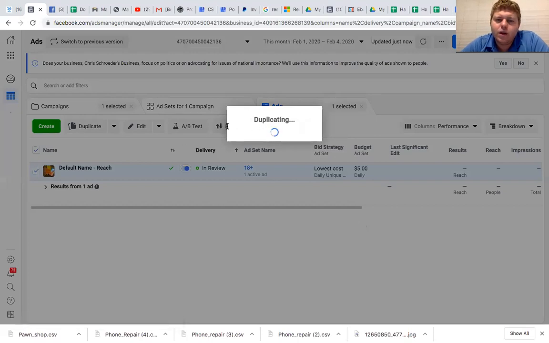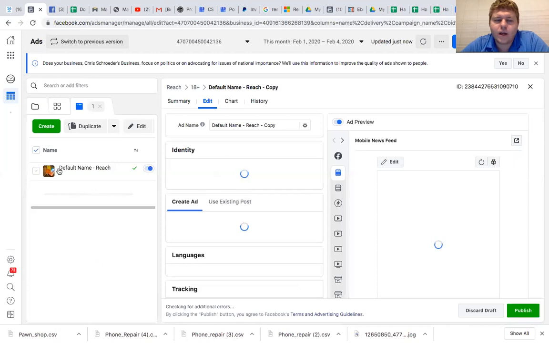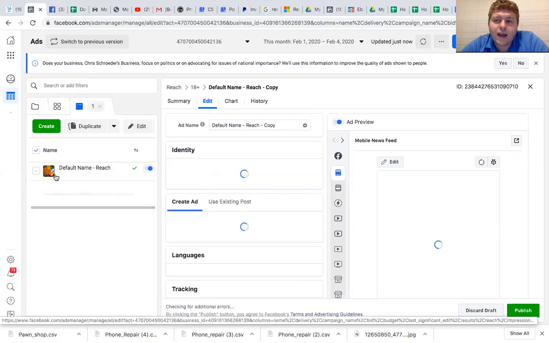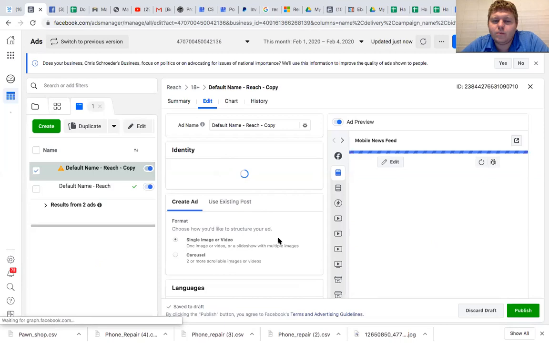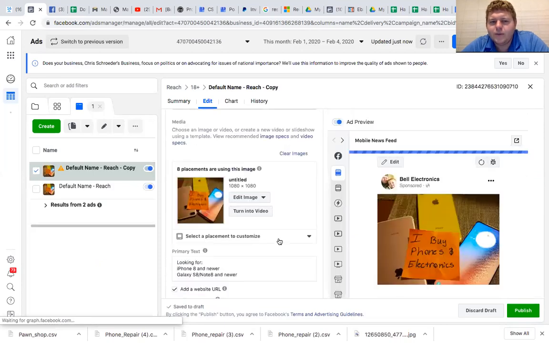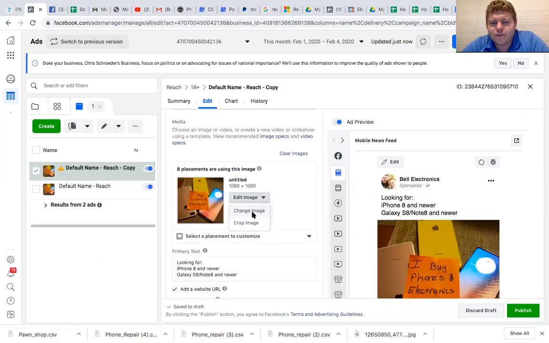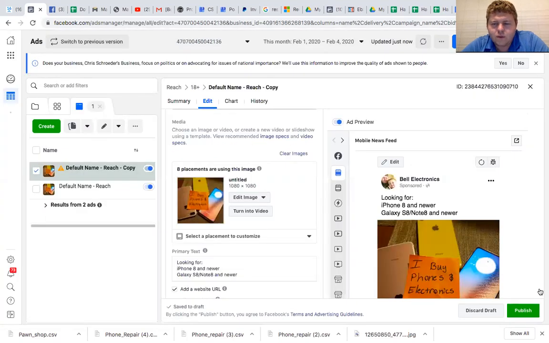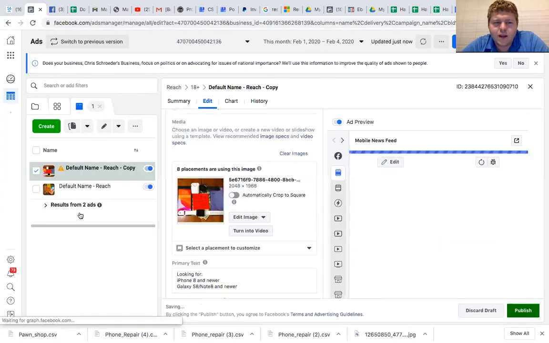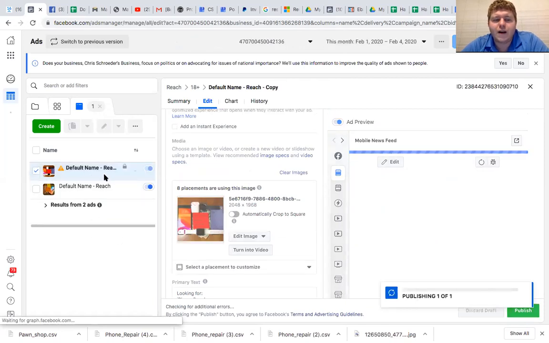And all you're going to do is switch around the photo. Okay, so you're going to duplicate this ad 5 times, not twice, not 3 times, 5 times. A lot of people don't get that for some reason. I'm not sure why. You want to change the photo every single time. All right, so we'll switch it to this one, just like that. And then you're going to do it again and again and again. You want to do this 5 times until you have 5 different images here.